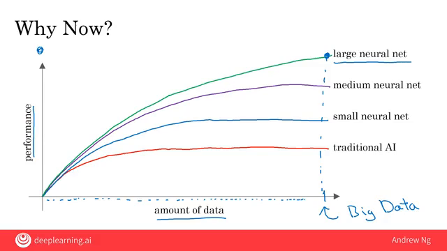And so the rise of fast computers, including Moore's law, but also the rise of specialized processors such as graphics processor units or GPUs, which you'll hear more about in a later video, has enabled many companies, not just the giant tech companies, but many other companies, to be able to train large neural nets on a large enough amount of data in order to get very good performance and drive business value.